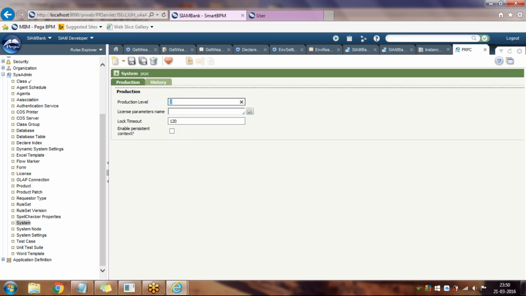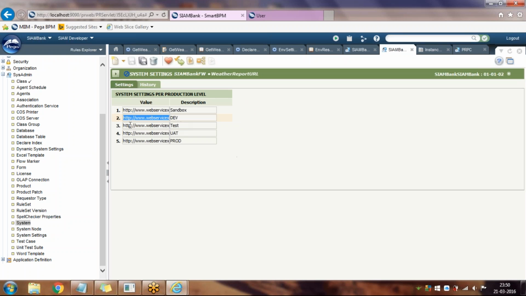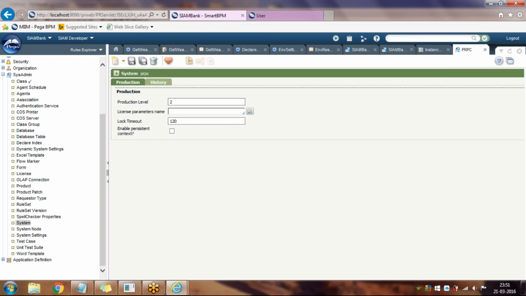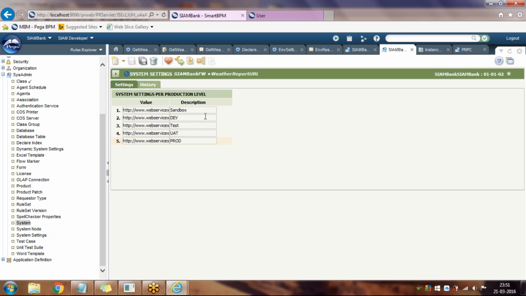Based on this production level, the system rule will pick the URL value. Okay. Is that clear?